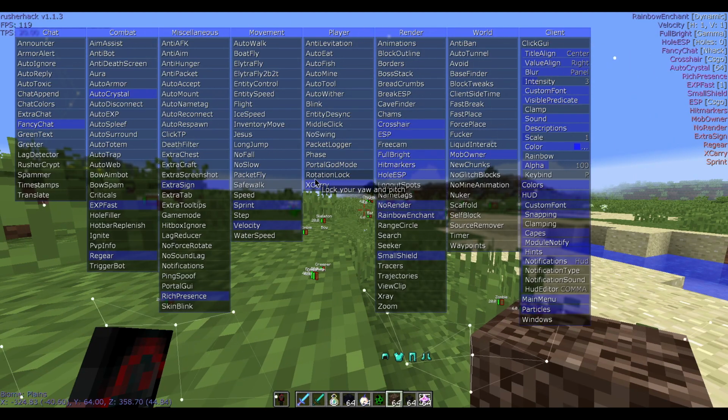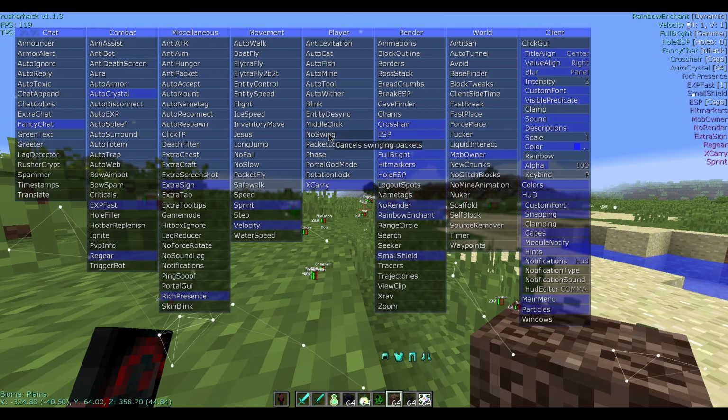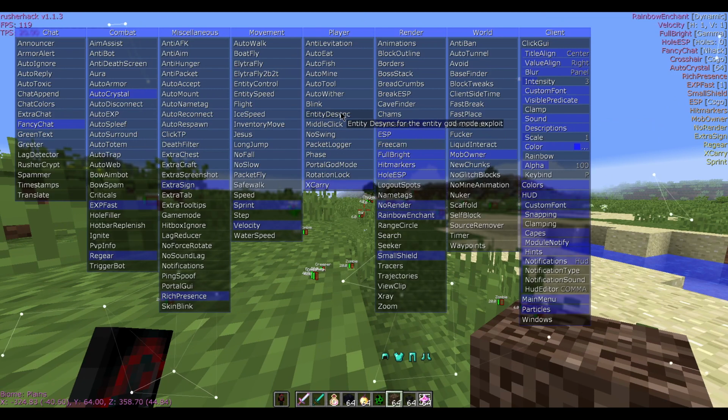Moving on, we have player. So player has some really unique stuff. So let's just go over something not as cool. Entity Desync.